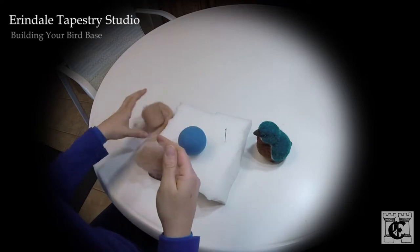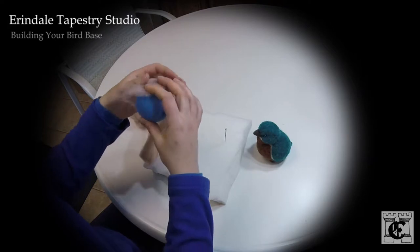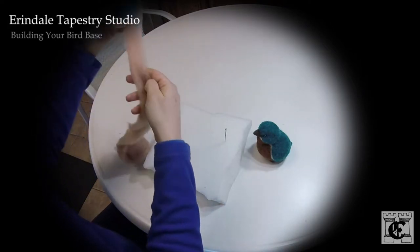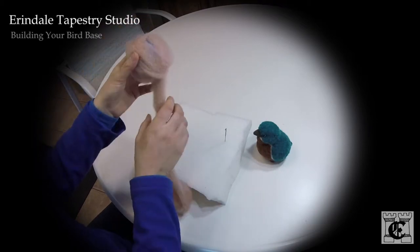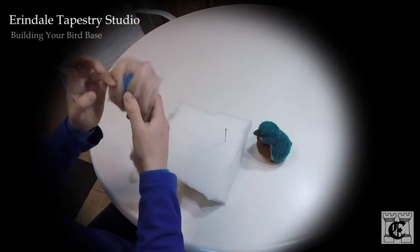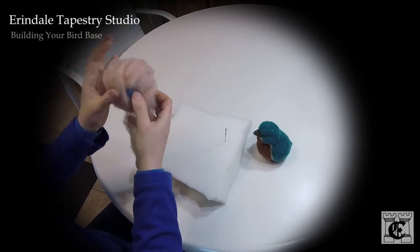So what I'm going to do, this is a nice bird core color. You may be starting with a different color. That's okay. I'm going to just gently skin the ball, wrapping it until I've covered up the original color of the ball. Just enough to cover it.